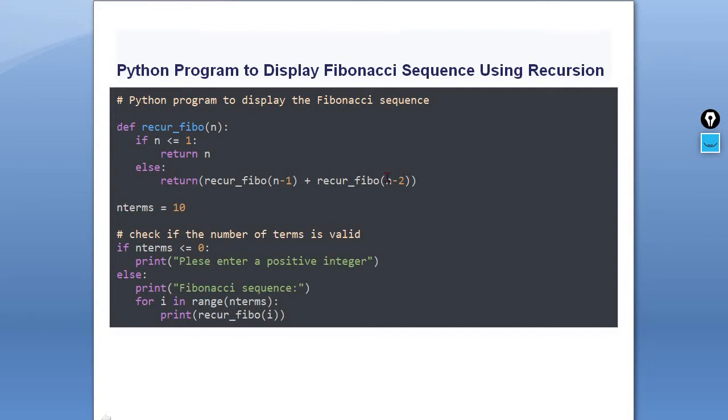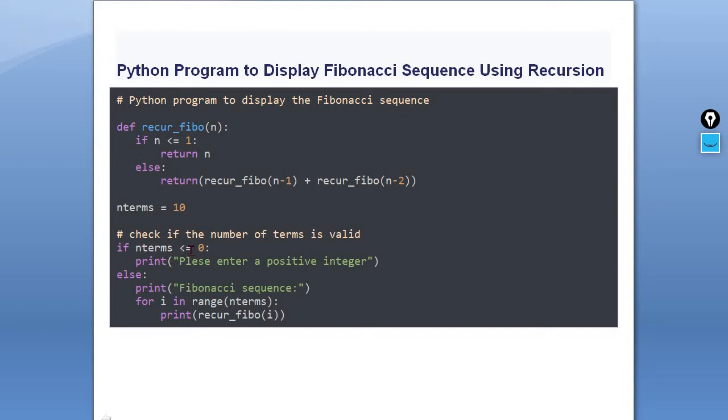Now our function is over. Now the number of terms we are declaring is 10, so up to 10 terms in the sequence. This is a comment: check if the number of terms is valid.